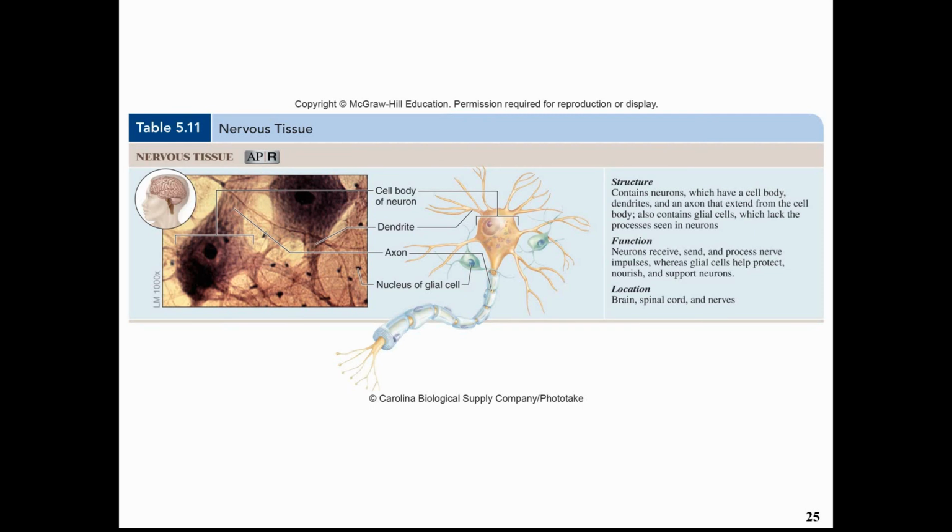Finally, our last type of tissue in the body. Our fourth category of generalized tissue is going to be nervous tissue. There's two types of nervous tissue. There are neurons, which are the rock stars of the nervous tissue. These are very large cells that receive, process, and send signals in the body. Supporting all of these neurons are what we call glial cells. There's a whole little variety of them, and they help support the rock stars in their rock star lifestyle.